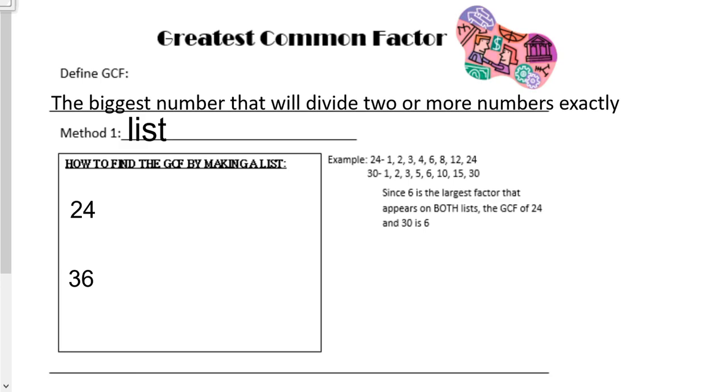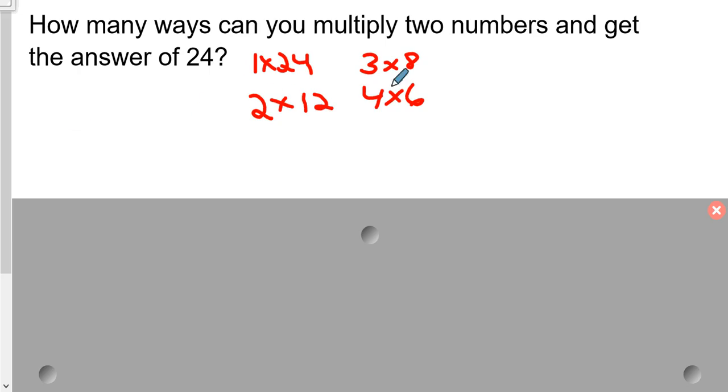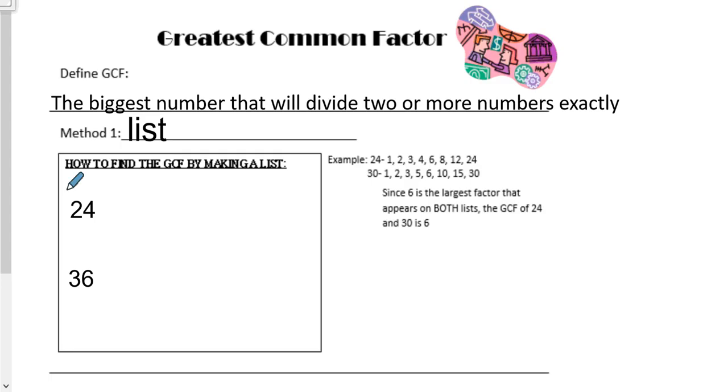So if I go back to your list here, I'm going to basically list out the numbers we have right here. So we had a 1, a 2, a 3, a 4, a 6, an 8, 12, and that's supposed to be a 24. 24, there we go. Then we also did the same thing with 36.